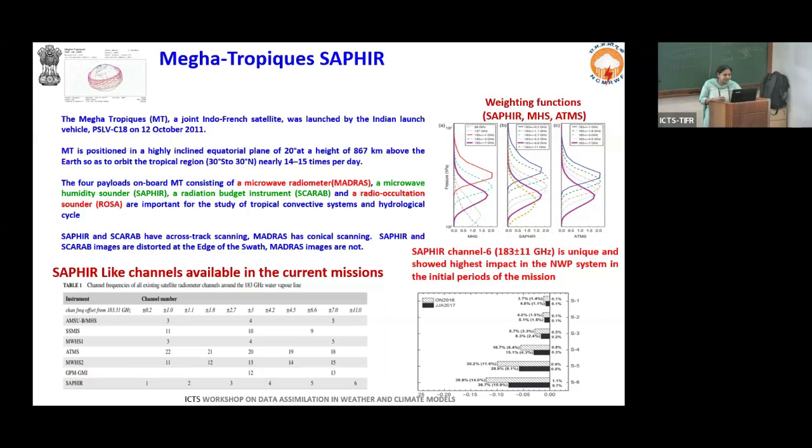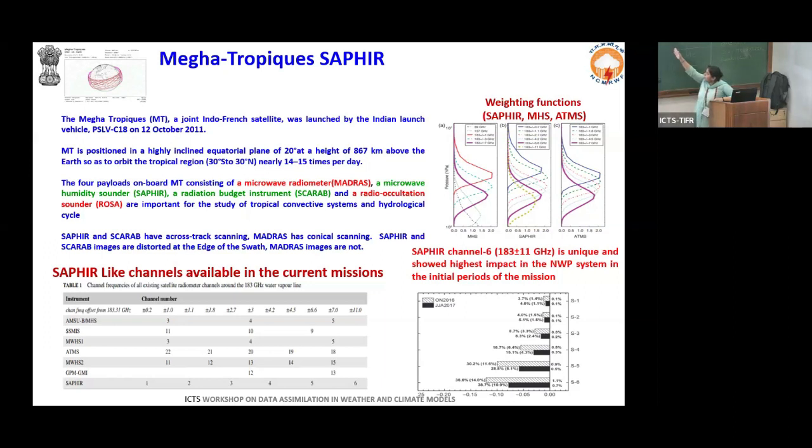So there is one site, I think that is WMO Oscar. You can see each instrument's details there, and you can find what information you are getting from that particular channel, what the absorbing gas is, whether it is carbon dioxide, water vapor, or ozone, and what type of information it is giving.